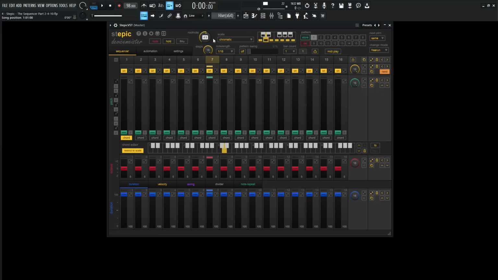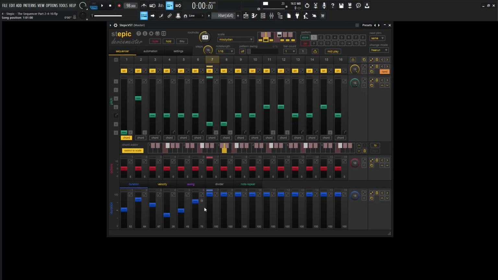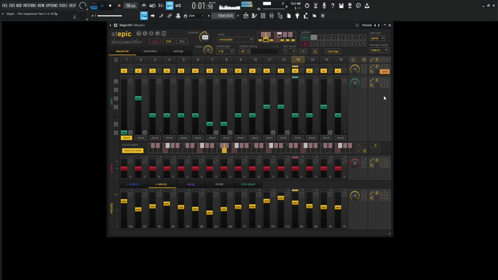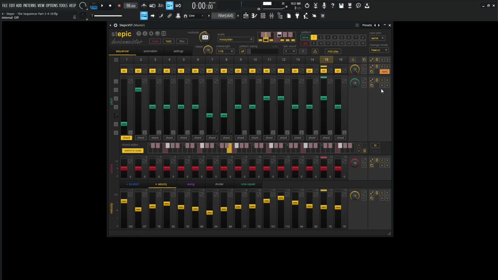For example, let's go ahead and dial the D mixolydian, something kind of like this. And maybe let's just kind of do on-the-fly stuff like this for our pitch, and then maybe do that as well for our duration, and also for our velocity, something kind of like that. So it's a little bit random here, and go ahead and play this here. So these up and down can be useful if we want to bring everything up and keep the ratio the same.